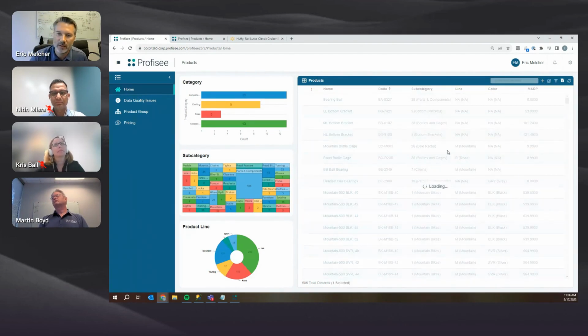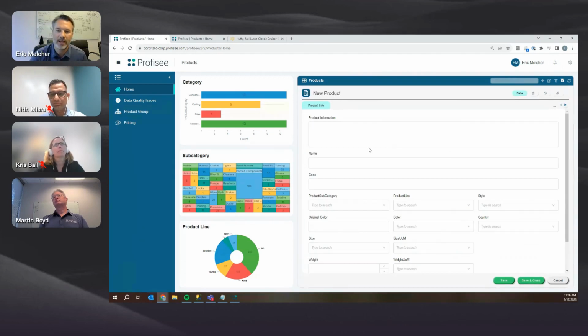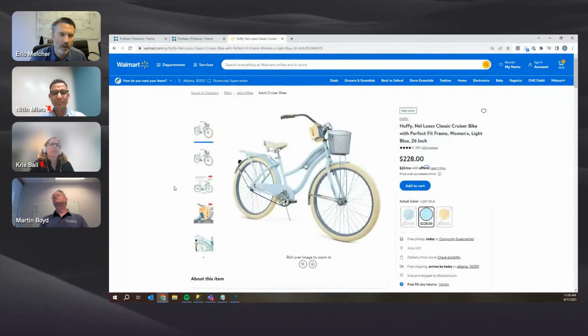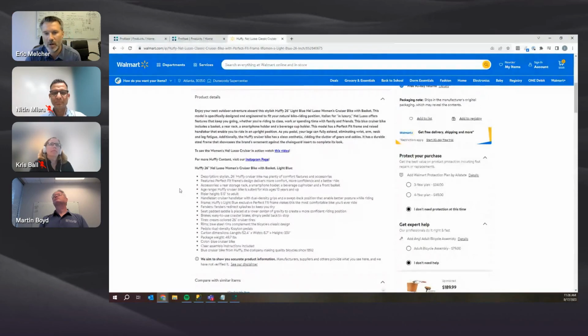And then the second thing that we've done, we've embedded OpenAI capabilities into the data stewardship experience itself. One example of what we're able to solve here is a long-standing problem in the MDM space: I've got this unstructured information, in this case, a children's bicycle or women's bicycle from Walmart's website. A number of our customers are distributors, and part of their business model is, we purchase this product made by this manufacturer, and then we resell it. In that case, what they're often trying to do is take the product details and descriptions from the manufacturer and align them to their standard way of representing products on their website.